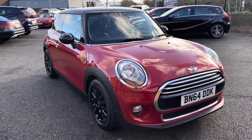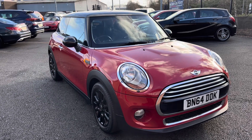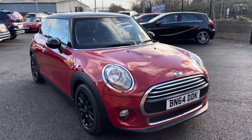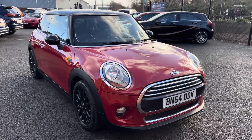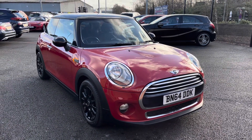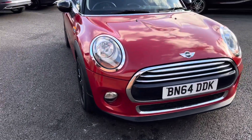Hello and welcome to Notomatch Bolton, my name is Charlotte and today I'll be giving you a full walkthrough of this approved used 2014 Mini Hatch Cooper that we currently have in our stock. It is complemented in a stunning red exterior along with a 1.5 petrol engine, so it is perfect as a nippy city runaround. For any further information please give us a call on 01204 828 640.